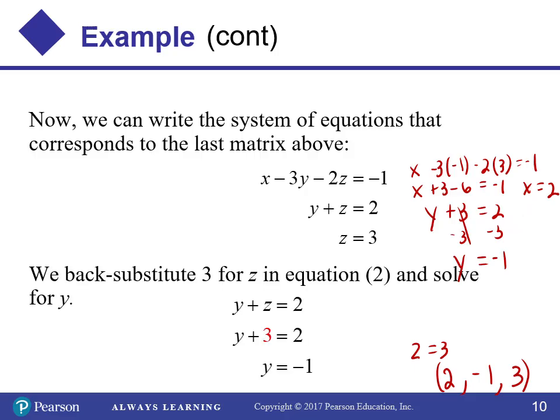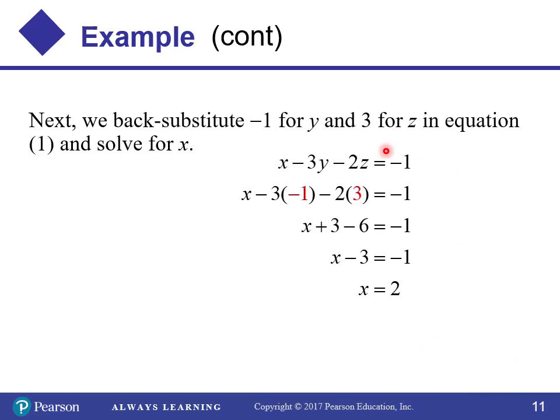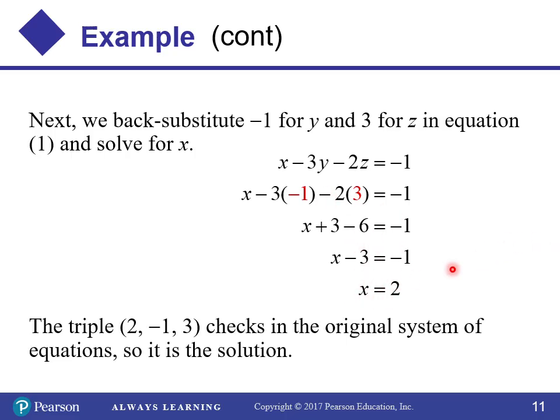Okay, so we got that one. We solved that y was -1. And then when we went through, they're just showing you all the work solved and also got 2 for x. Okay, and so then they get 2, -1, 3, just like we got. And you could plug those back into the original equations and they would make each equation true. Okay, so that is the basics of solving a matrix, and we call that Gaussian elimination, where you're trying to get that diagonal of 1s and everything below the diagonal equals 0.